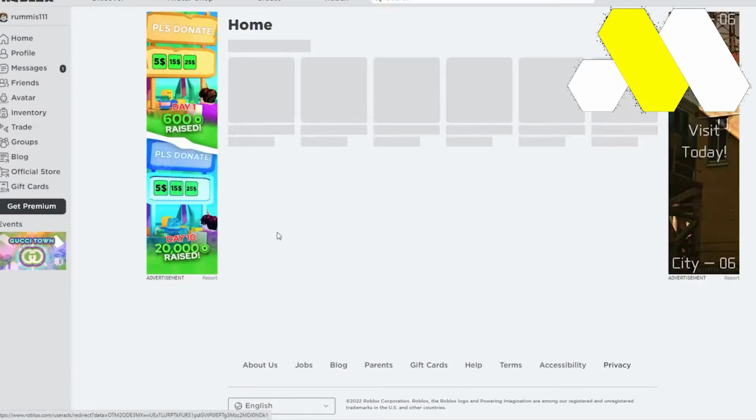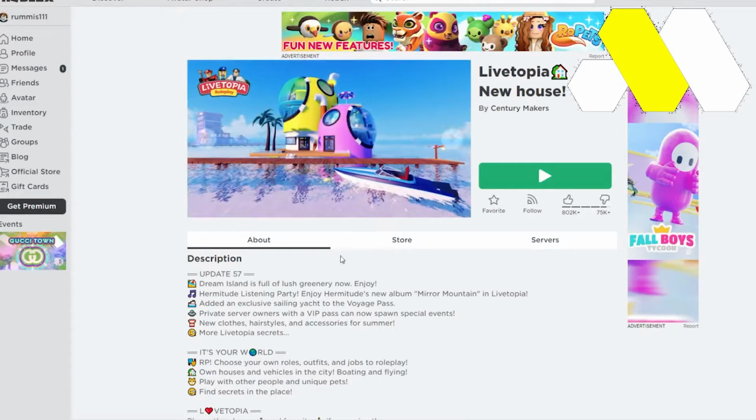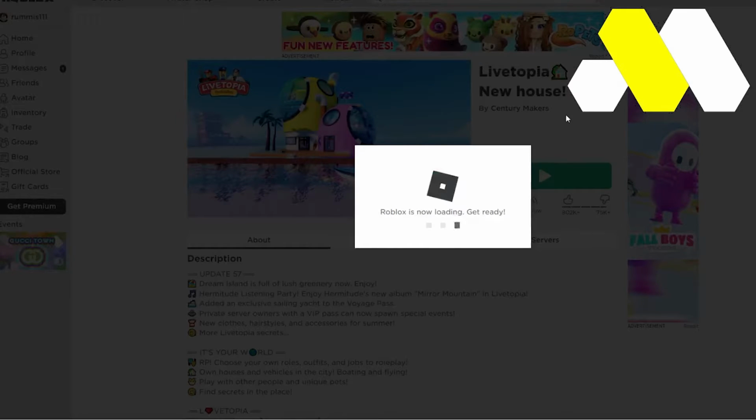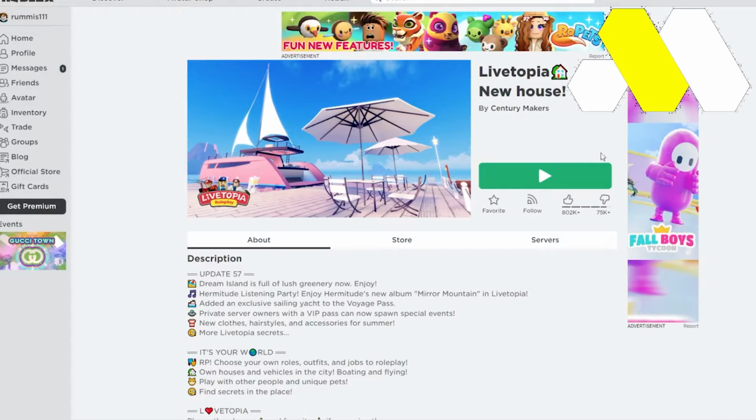Once you do so, a page similar to this would appear, and select any of the games that you need to. Once you open up this game, this would appear and it would have this green icon, and once you tap on it, you would be kicked out by the client and they would no longer require you to open and things like that.